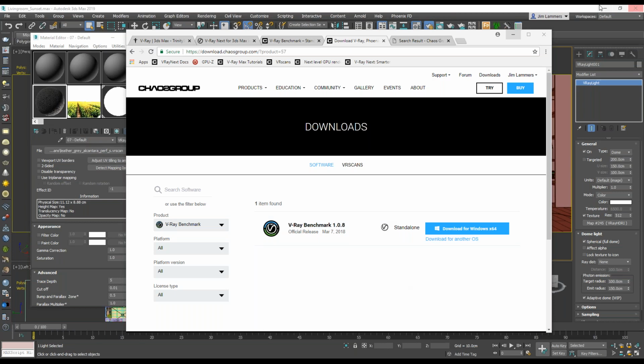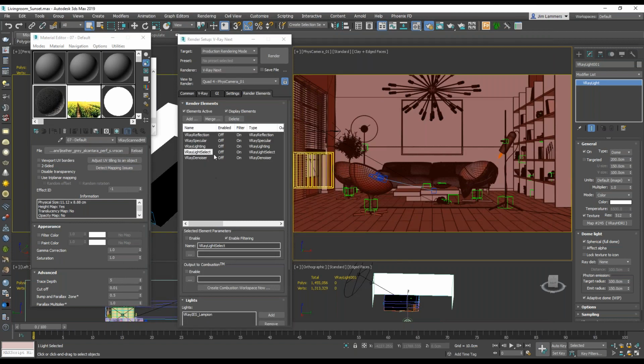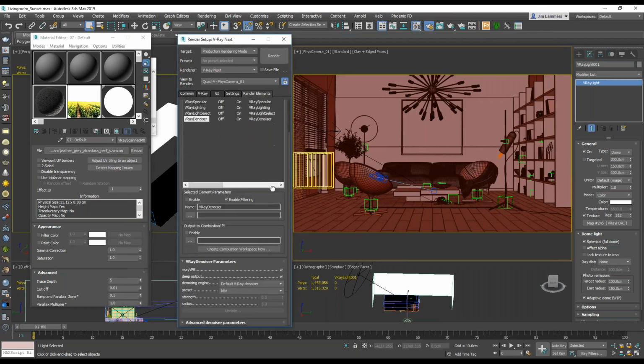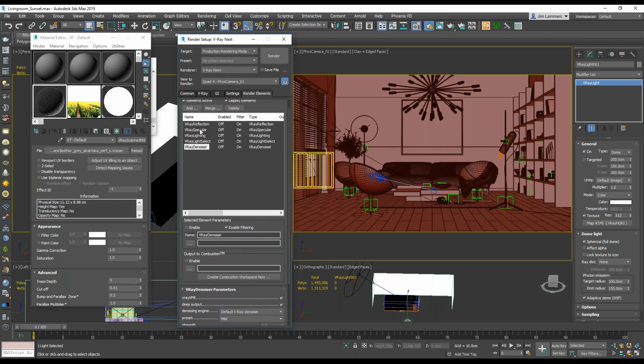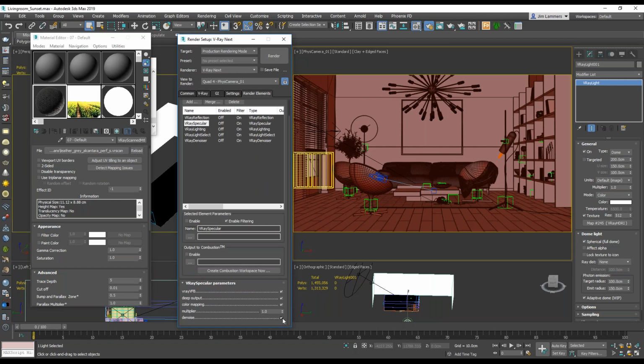Let's see. The denoiser had an option for denoising RGB or denoise per element. This was Eric that asked that, and it's always the CPU denoiser when you are denoising render elements. Is that correct? Or I suppose it's just a checkbox down there. Yeah, it is a checkbox right at the bottom of each render element. You get like a denoise per render element checkbox.